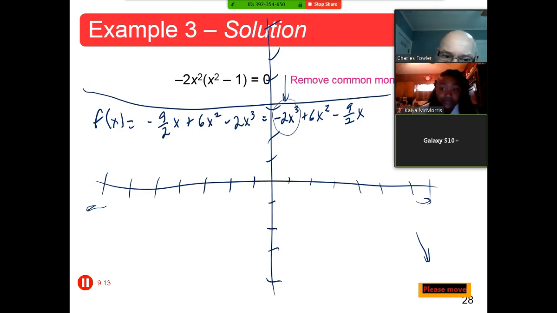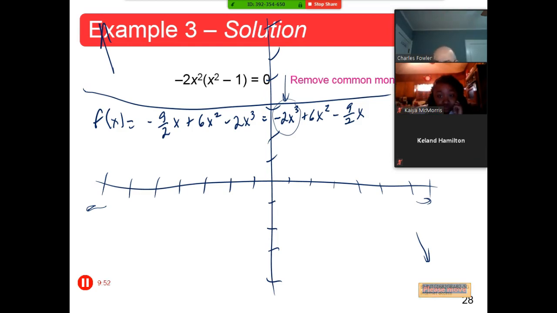All right. Now, let's take a negative, such as -10. What's -10 cubed? -1,000. But then when you multiply that by -2, what does it become? +2,000. So when you get very large negative numbers, they're going to be going up really, really fast. All right, that takes care of the first thing. That's our end behavior. Now, we're not going to use it for a while, but we will use it later.